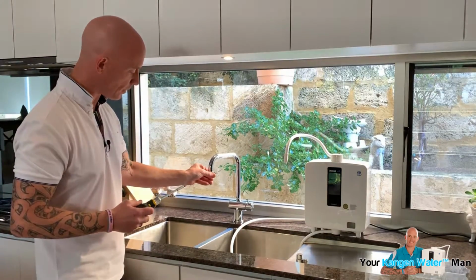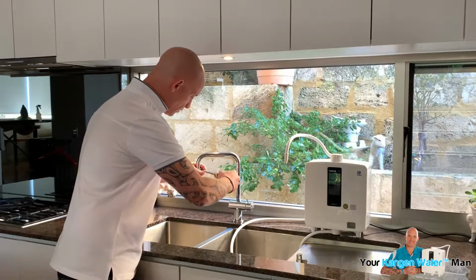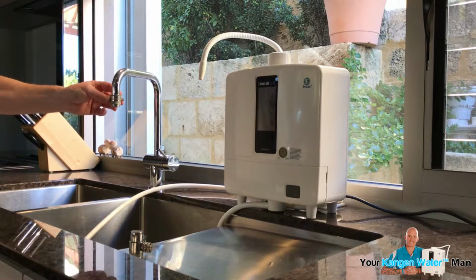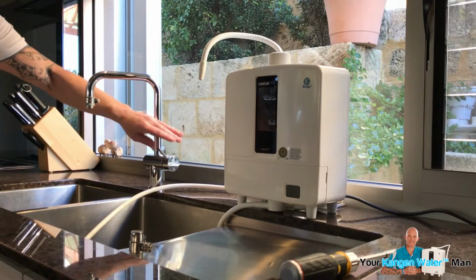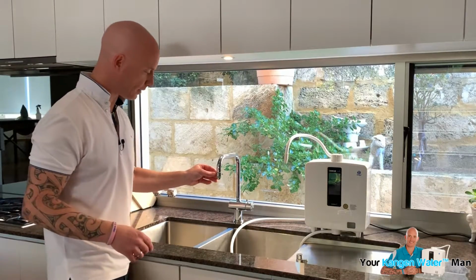I get a really thick, big one. They're called Jubilee clips in England. You can get them from the local DIY shop. And you're just going to tighten it up. Now, you're not going to do it too tight because you don't want the actual Jubilee clip to damage the rubber. But once you've put that in place, you can do a quick test to make sure it's all good. They're not designed to take much pressure, so they may leak a bit, so just bear that in mind.